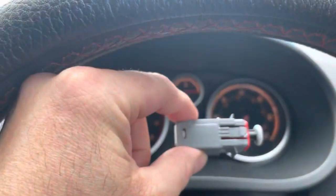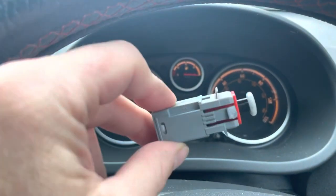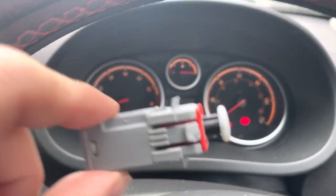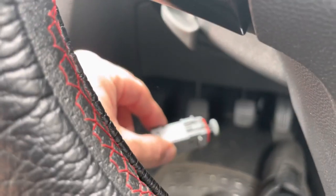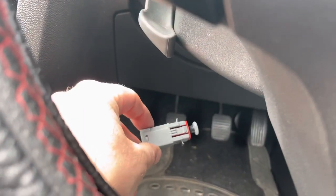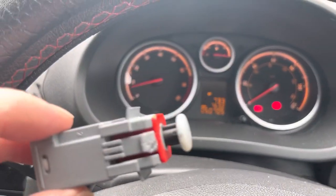That is not what you need to do. This is the problem — it is the clutch switch. It's easy to change, and that will cure it. These just sit underneath the clutch pedal, they cost no more than about 20 pounds, and they just clip in under there. It controls the cruise control on your car.